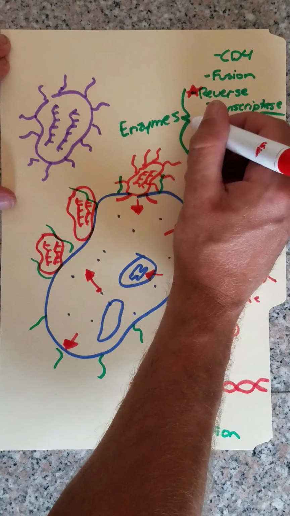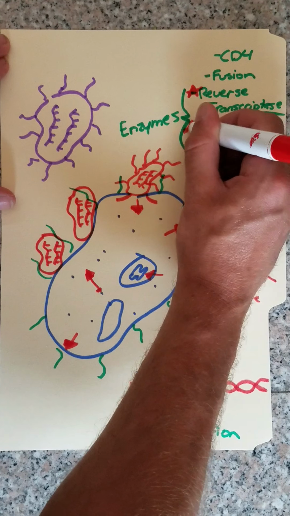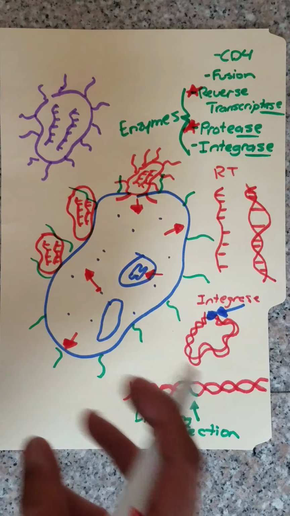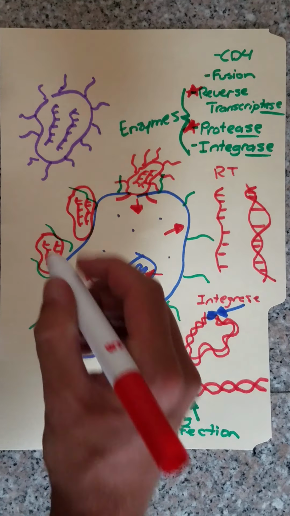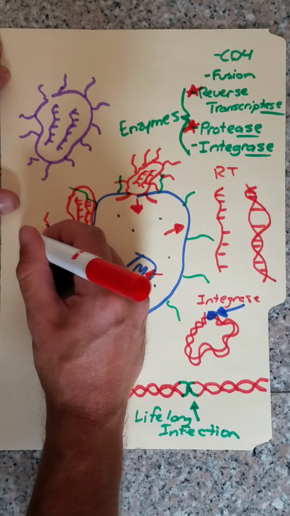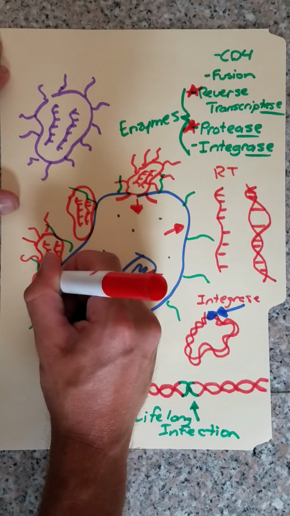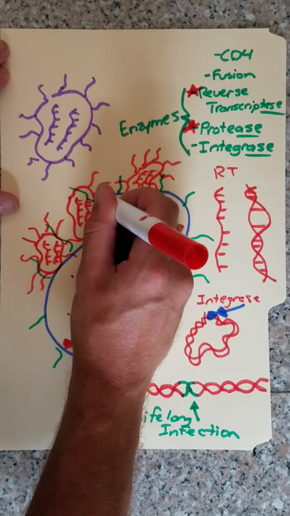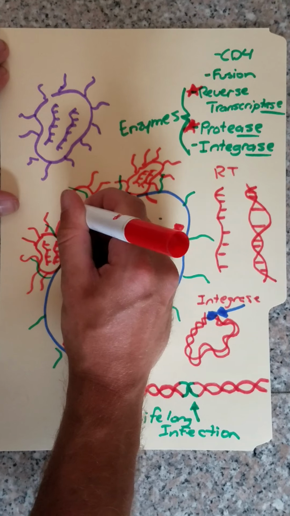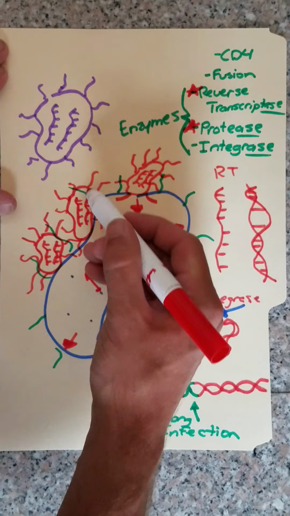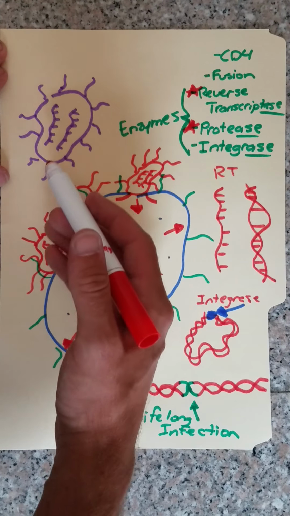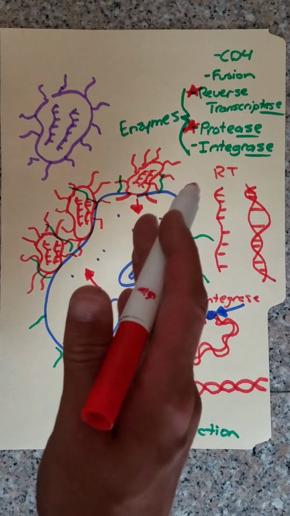So you need this final enzyme, protease, and that's going to kind of organize all that viral material, organize that toolbox, so it can become a fully functioning, mature HIV virion, is what we call it, ready to infect new cells, and it does. So it has the CD4 outside, it's got the 2 strands of RNA, it has all the enzymes required to go and infect a new cell.